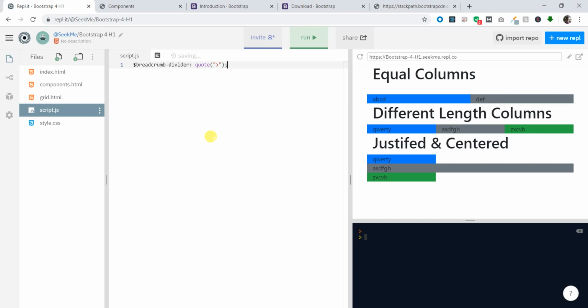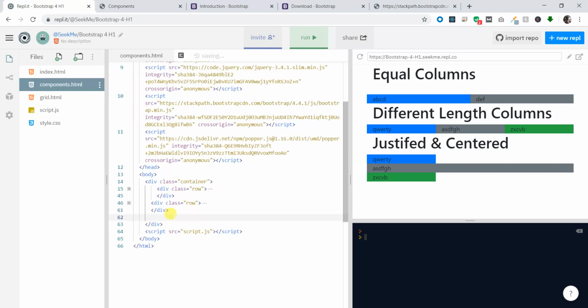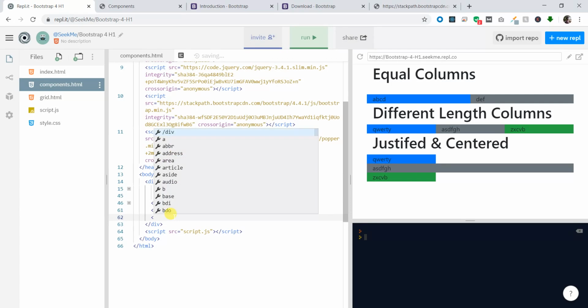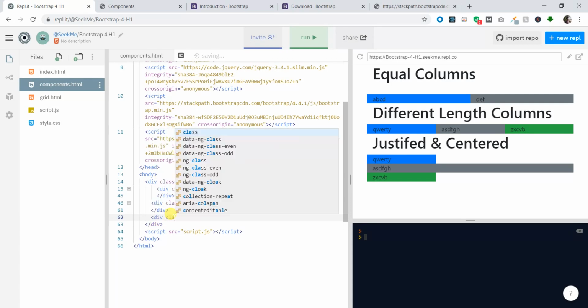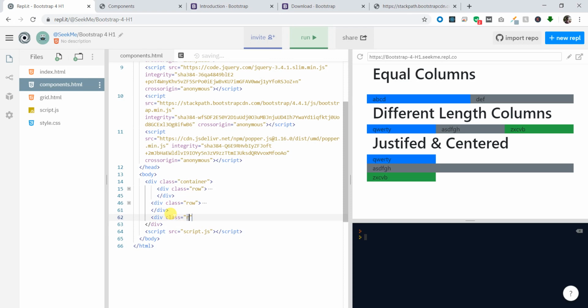Next is the buttons. So again, I'll create a div with a class row. Inside the row, I'll have an h1, close the h1, and then I'll just have the same buttons as defined.